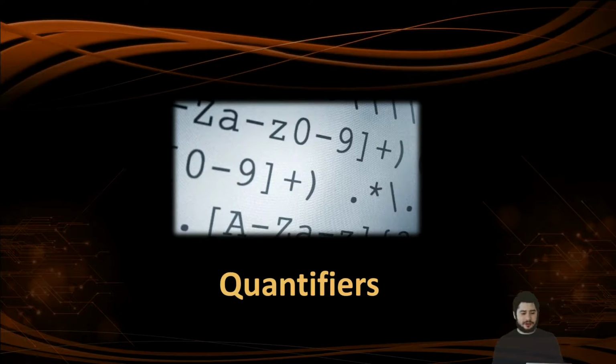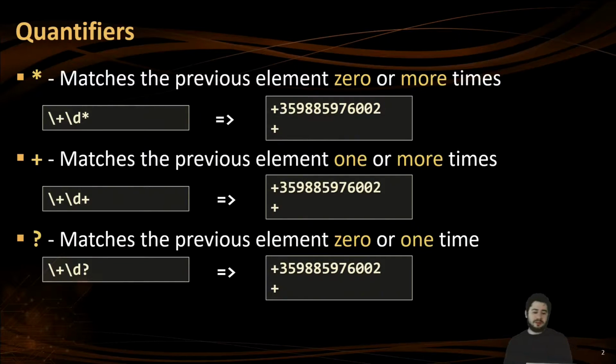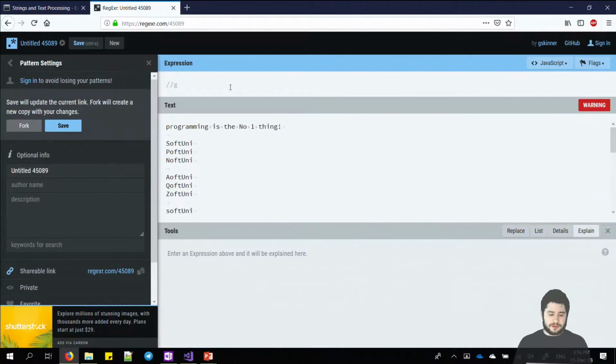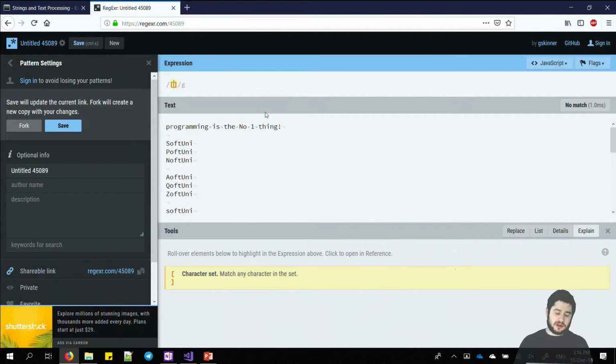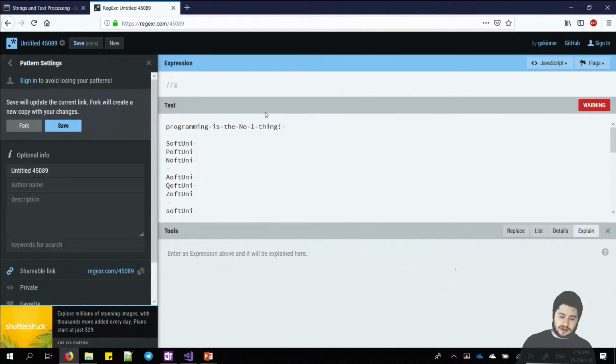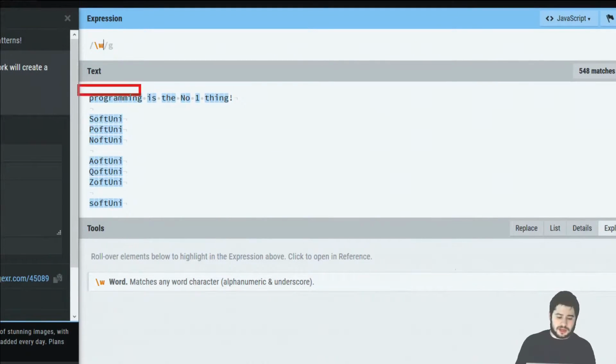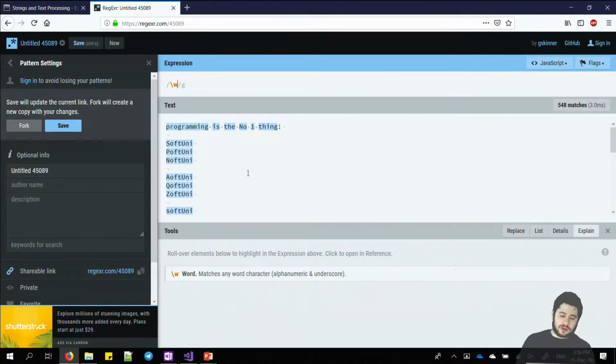Another concept, another thing which we can use in Regex is called quantifiers. A quantifier is something we already saw actually, one example being the plus sign, but essentially what it helps us do is we can say take a pattern and repeat it for some time. For example, you want to match some specific pattern more than once. Previously I showed you how you can match words or, for now, letters. You can write \w and you can match everything, but you match them individually, independently. If you want to say I want to match this pattern continuously, you use the plus sign.